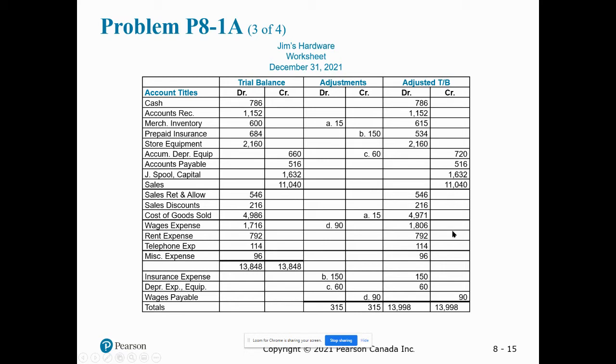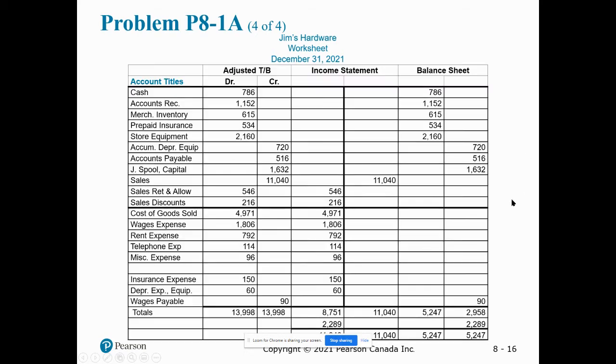Once we get these figures, then we go to the next stage, which is transferring these trial balance figures over to the balance sheet side and the income statement side. So most of the time, these trial balance accounts will be listed in the order of assets, liabilities, equities, revenues, and expenses. Down where we did these new adjustments, these won't be in order, so this is where you have to be a little bit cognizant of where this account has to go.